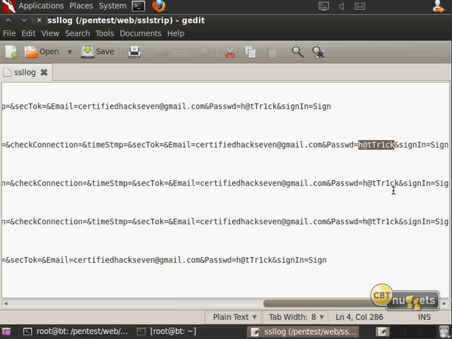I chose a long, complicated, alphanumeric, upper lowercase password here that nobody could ever possibly guess. You can see that it's kind of some form of the word hat trick, like a soccer thing, I guess. Hat trick. And so there it is. And all I have to do is to place myself as a man in the middle between some server and my intended victim, and I can scoop up their passwords quite easily.